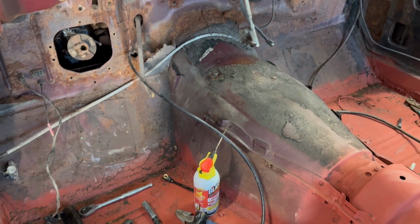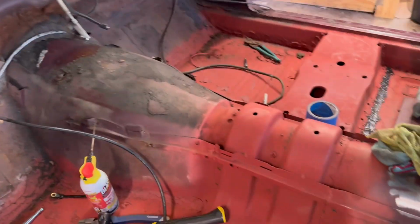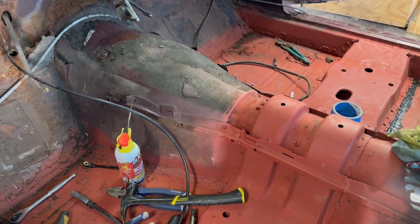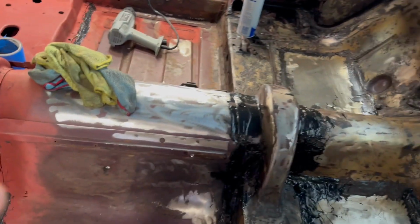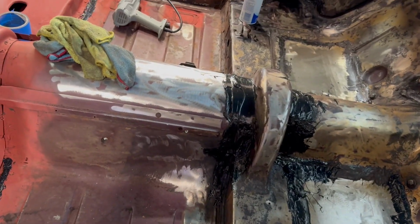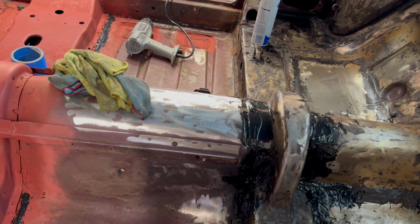I'm almost thinking next time I video, I'm going to have some Pour 15 somewhere inside this car. Maybe. I kind of don't want to do the Pour 15 until I have it all seam sealed. I know it says with the seam sealer you can go over primer. To me, that's not really a primer.